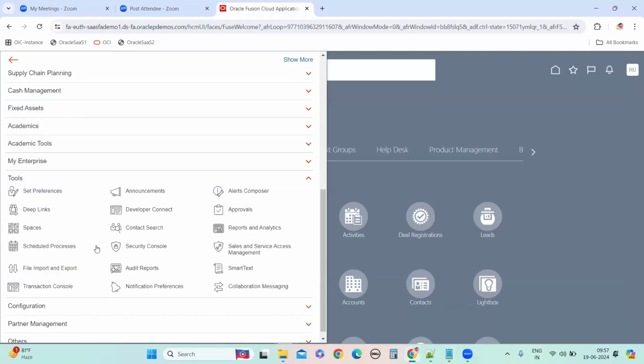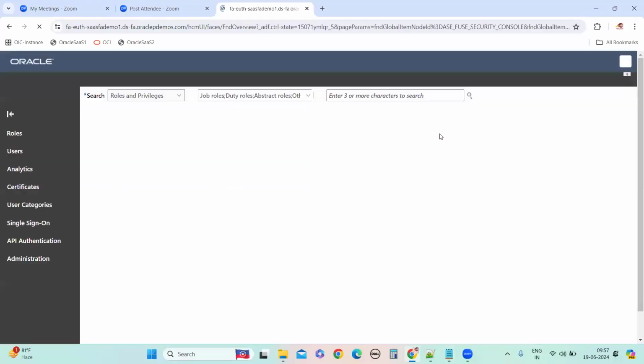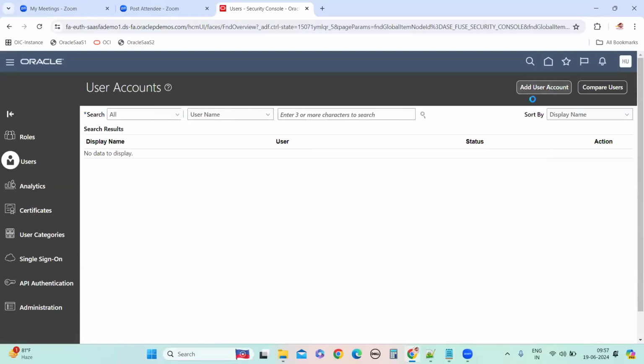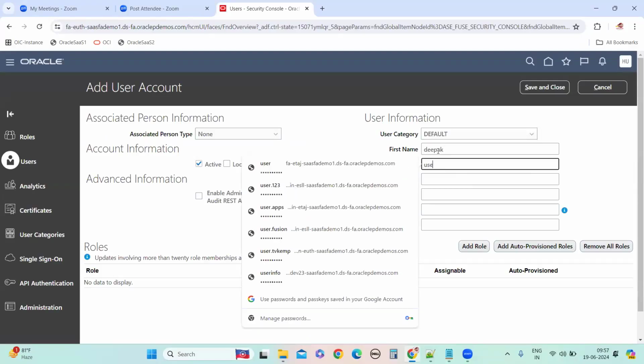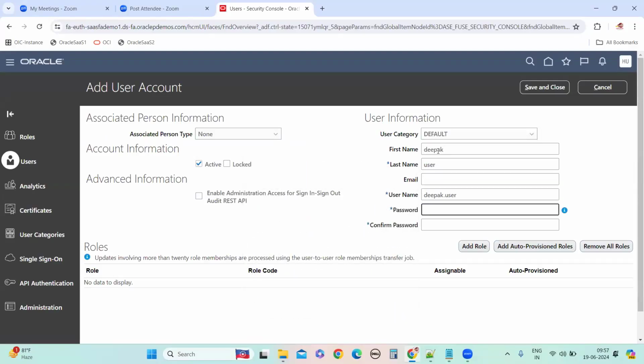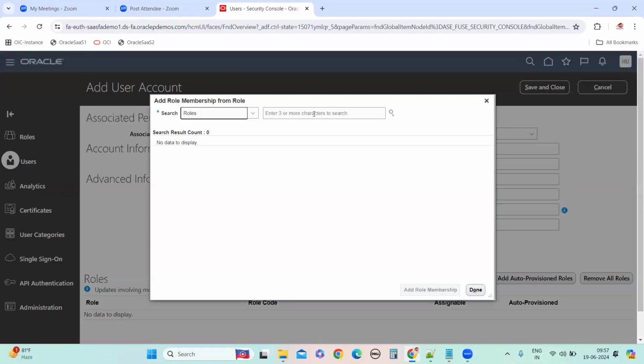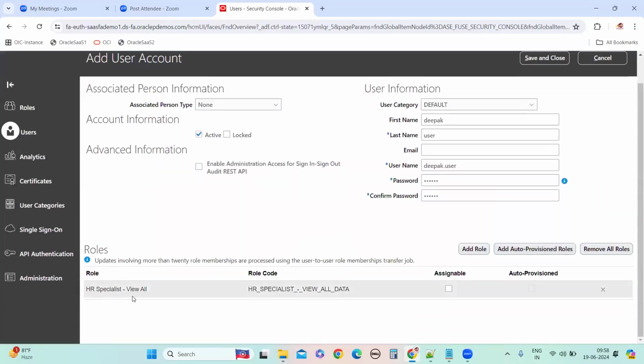Go to Tools, Security Console. For that, we have to create another user like Deepak, right? We have to create a new user. Now simply add the human resource specialist. Because today after restart of my PC also I could see the data for human resource specialist.